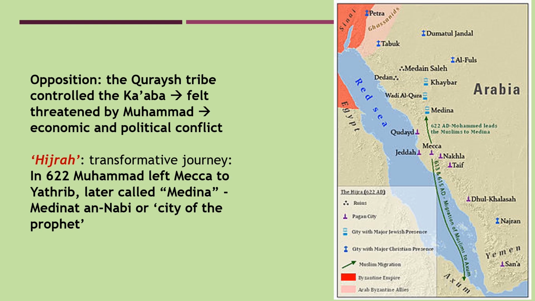When Muhammad's powerful uncle and wife who protected him died, Muhammad eventually will need to leave Mecca. In year 622, a plot to assassinate Muhammad is discovered, and Muhammad and his followers had no other choice but to leave the city. They moved to Yathrib on the north, 250 miles from Mecca, and this migration of the Muslims is known in the Islamic tradition as the Hijrah. Yathrib, the city where Muhammad and his followers moved to, will be later called Medina or Medinat al-Nabi, which means the city of the Prophet.